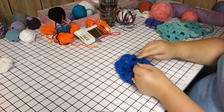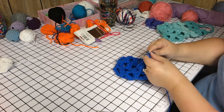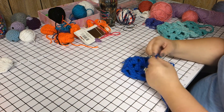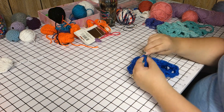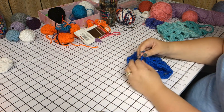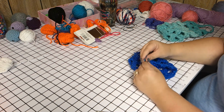Yarn over, insert your hook, yarn over, pull through 2, yarn over, pull through 2. That's 2 of them. Yarn over, insert your hook, yarn over, pull through 2, yarn over, pull through 2. That's 3. Yarn over, insert your hook, yarn over, pull through 2, yarn over, pull through 2. That's 4. Yarn over, insert your hook, pull up the loop, yarn over, pull through 2, yarn over, pull through 2. So that's 5. So in each of your chain 5 spaces, you're going to do 5 double crochets.